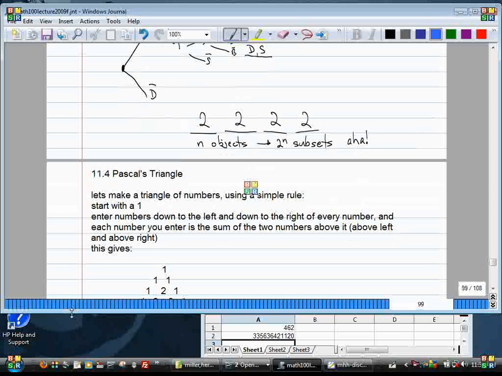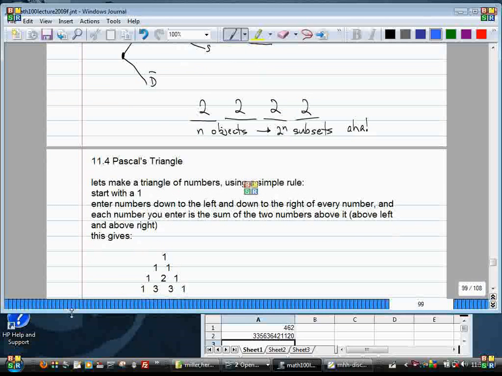Does that make sense so far? Okay. So now what about in the next row? Right. So on the corner on the end you're going to have a 1, and then what's the next number? 3, which comes from 1 plus 2. And the next number is going to be a 3, and then the last number is a 1.